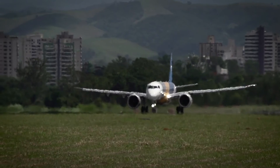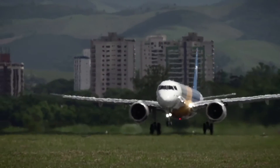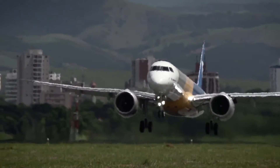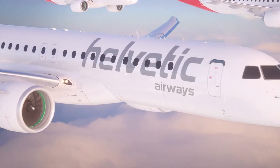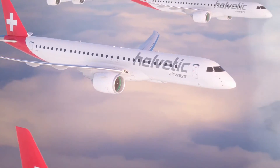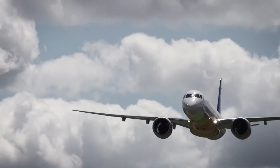But which aircraft is superior, and which makes more sense for an airline to order? Let's look first at the order books to see which aircraft has been more popular. As of March 2021, the smaller E-190 has 20 orders, with its largest customer being Helvetic Airways from Switzerland. The larger E-195 has proven to be much more popular with 183 orders, with its largest customer being Azul, based in Embraer's country of origin, Brazil.